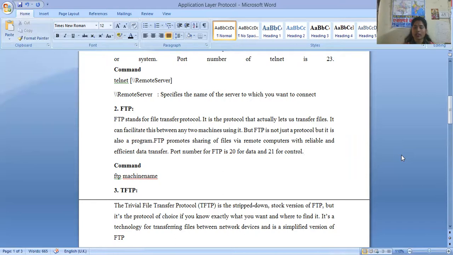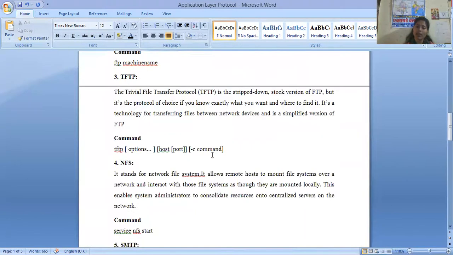It is a technology for transferring files between network devices and it is a simplified version of FTP. The command used in TFTP is TFTP, option, host, port number.